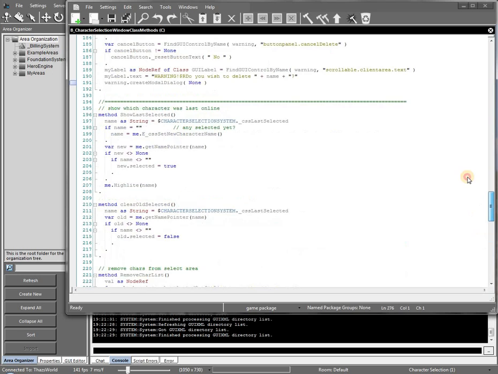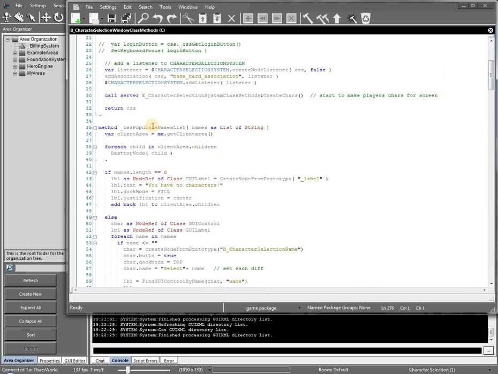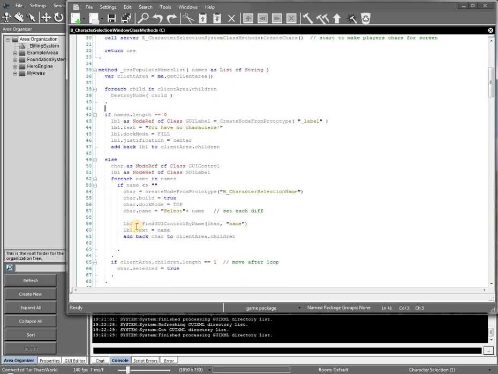Next, we're going to modify the populate names list. Here, we're going to add char underneath inside the loop for each name and names. If name does not equal blank, then we're going to say char name will equal select in quotes plus the name that's coming in, the current name from the list here.